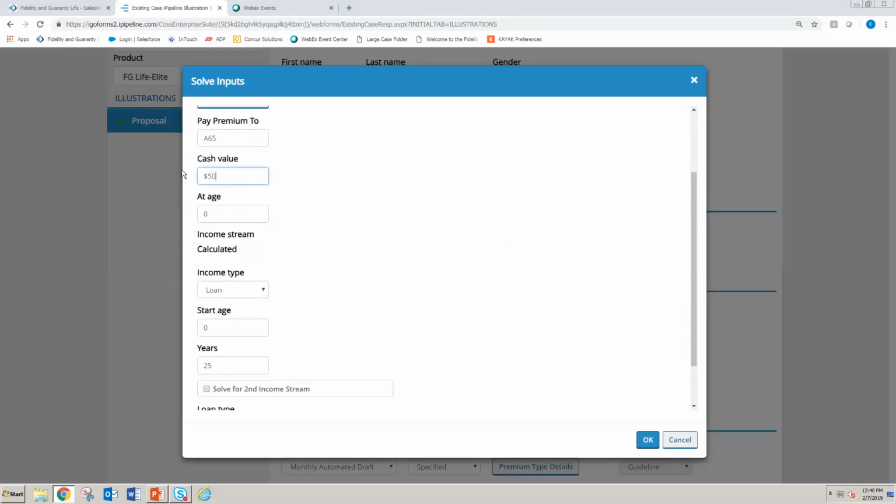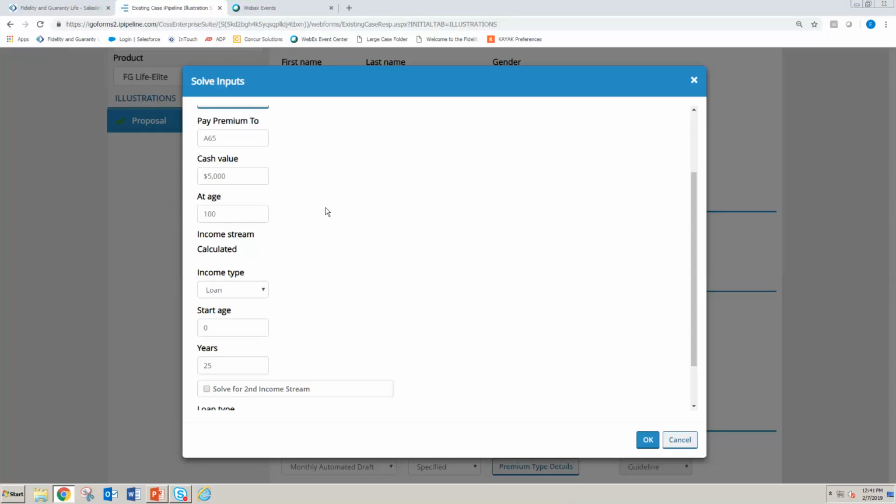So I know what Gina likes to do here is $5,000 at age 100. That's absolutely a good way to go. Or you could illustrate $5,000 or $100 at age 120, something like that. If we illustrate at age 0, just going to pull the most out, not try to retain a particular cash value. So we'll go with $5,000 at age 100, again, which is going to give us really good policy loans coming out, but make sure that the policy stays in force.